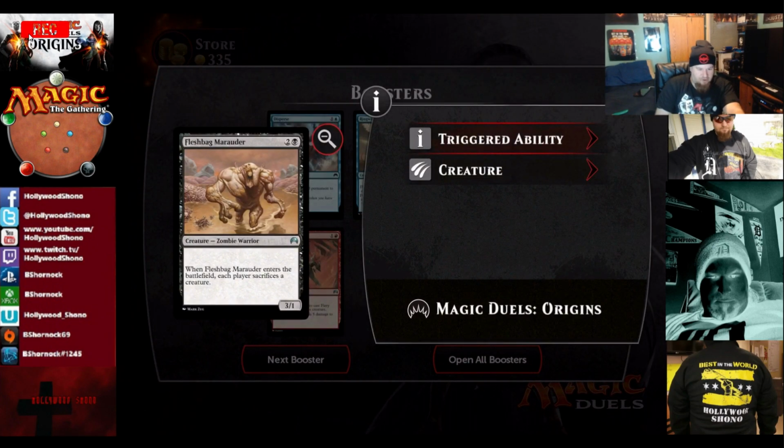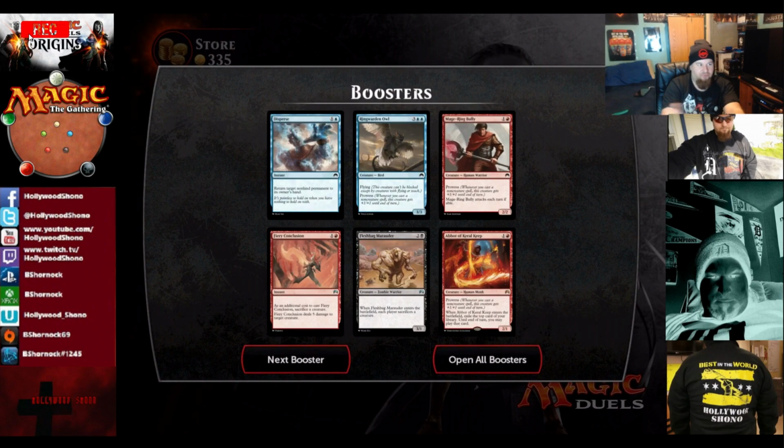So, a Fleshbag Marauder is 3 mana with 1 skull. When Fleshbag Marauder enters the battlefield, each player sacrifices a creature. Now, this could be significant if you have no creatures left in your hand, or if it sacrifices a creature on the board.